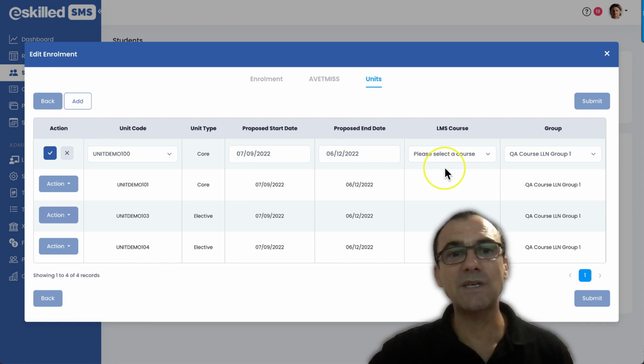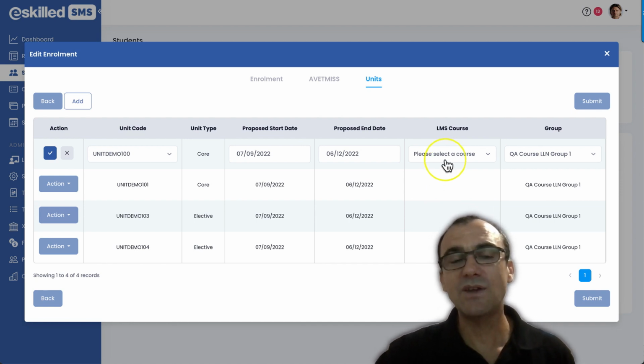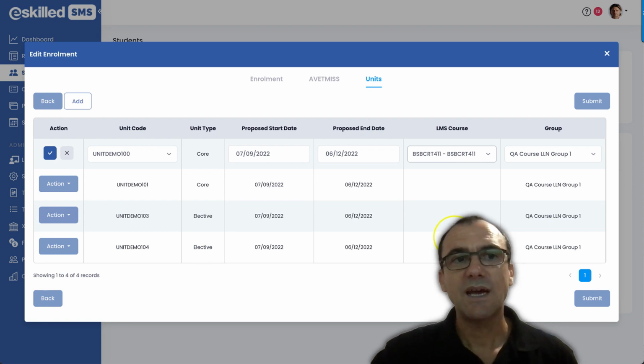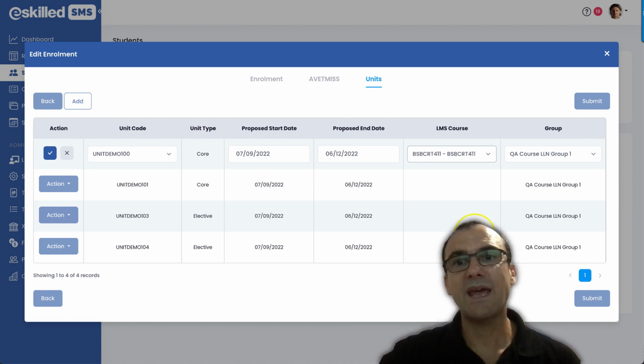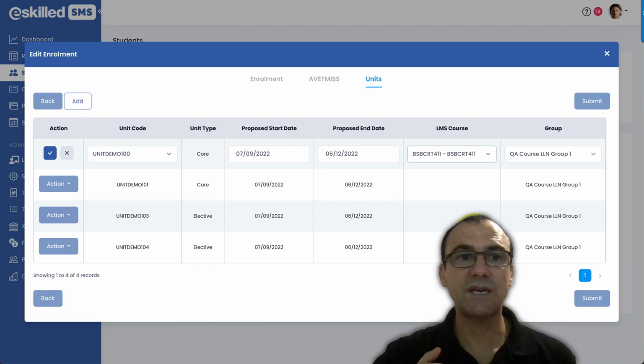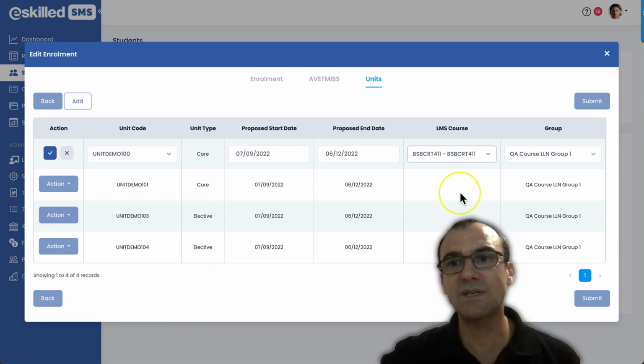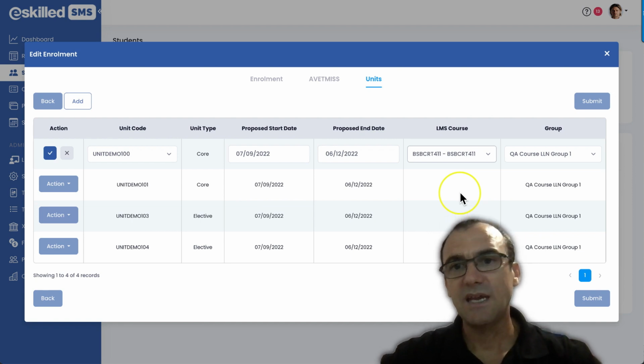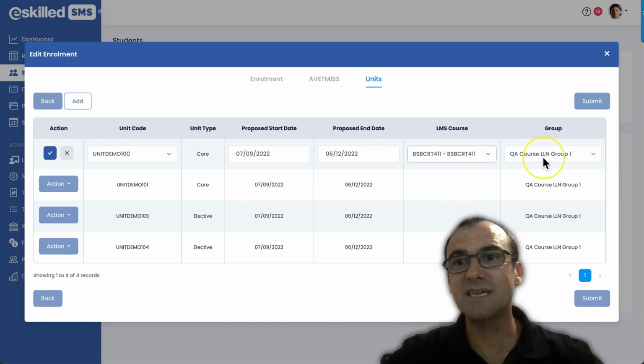Previously, once you set the LMS course, it was pretty much set from the student management system. You could change it in the learning management system. However, now you can completely manage that from the student management system. So basically you can change their LMS course directly from their enrollment. That will unenroll the student from the old one if they were previously enrolled in one, and suspend them in the old one, and it will enroll them in the new course. So it does everything for you and makes managing student enrollments in the learning management system much easier.